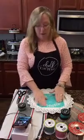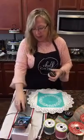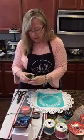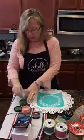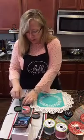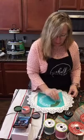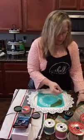Let's see. All right, so I think I'm gonna use the peachy and the evergreen first and go from there. I just wanna make sure that everything is stirred up. I pretty much have used these in the last couple of days, so they should be just fine. Remember, you want the consistency of yogurt. I've used both of those in the last couple days, so they haven't really been sitting. And then when you're smoothing on the chalk paste, it's like buttering bread. Just smooth it on. And I kind of make it thick to start with so it doesn't dry.